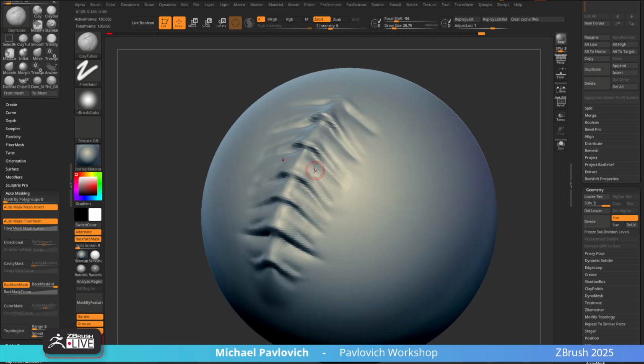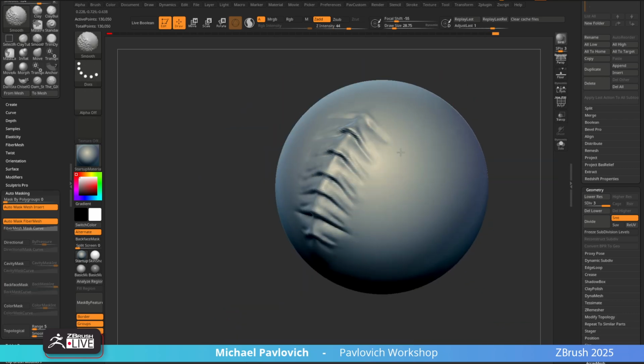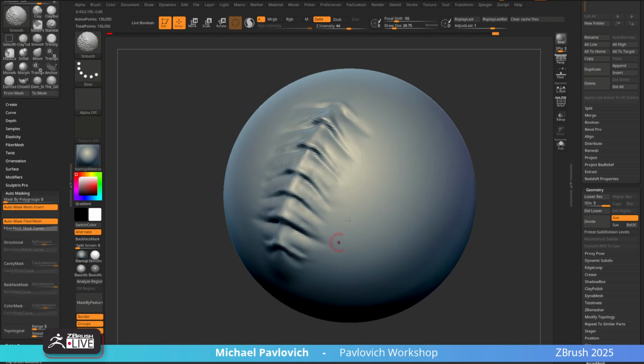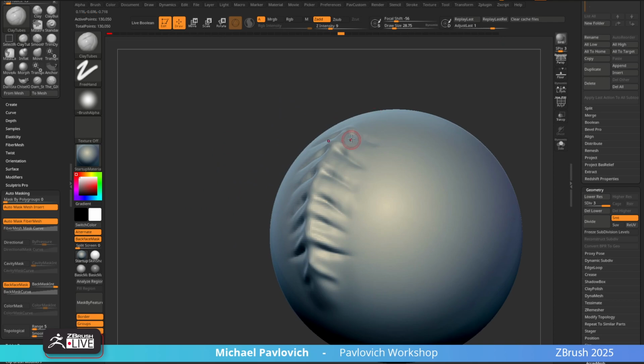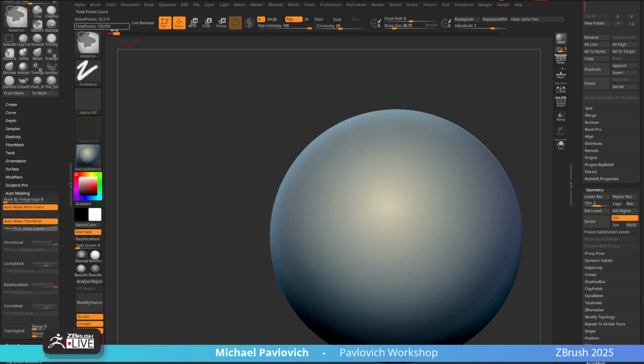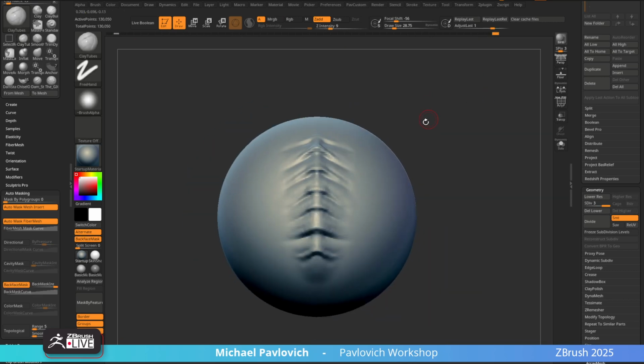And we'll go through. So now we've got a nice vertebrae with skin hanging off. So what I'm going to do is go back in my history. It kind of depends on how much you want to build in. If you start capturing from here, that won't build in as much as that inflated volume. But if you go all the way back to the beginning and then Control Tap to store that point in history and then go forward, all of this is going to be captured into your brush.